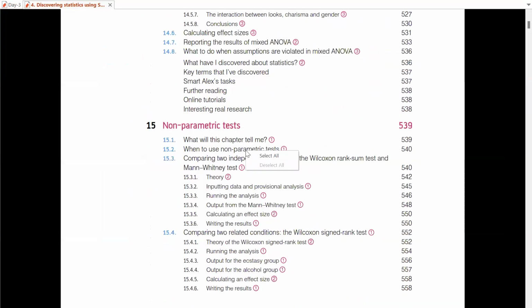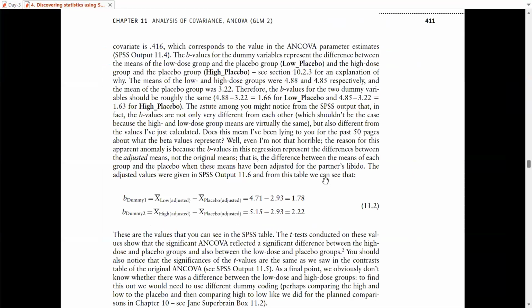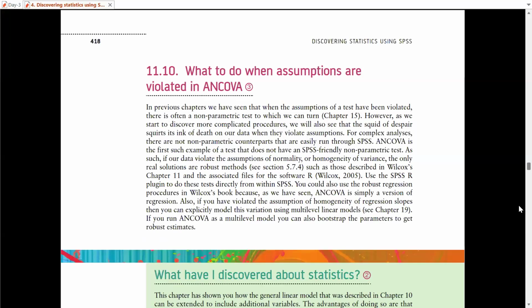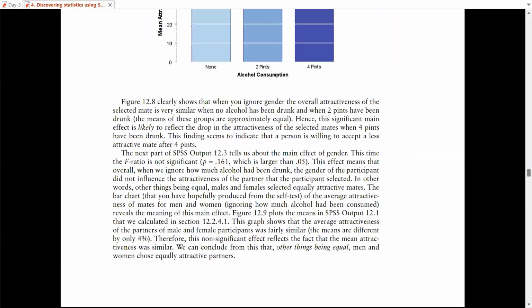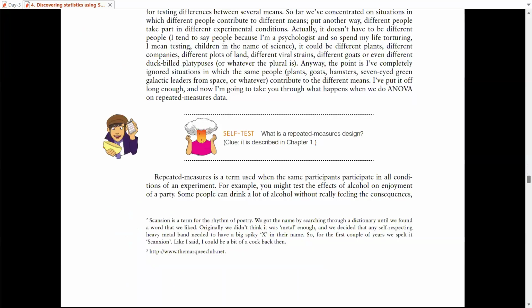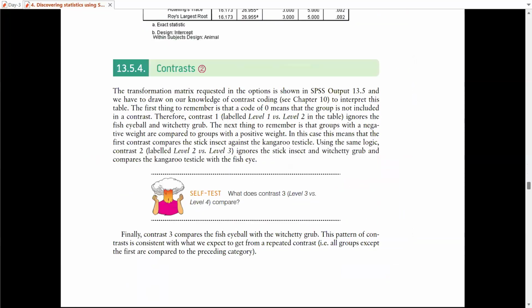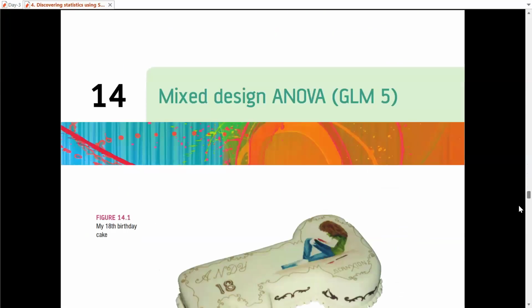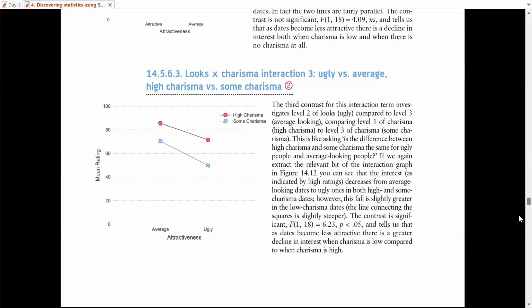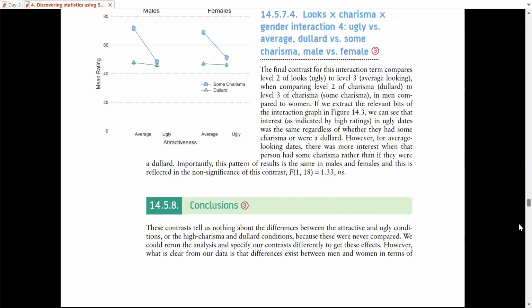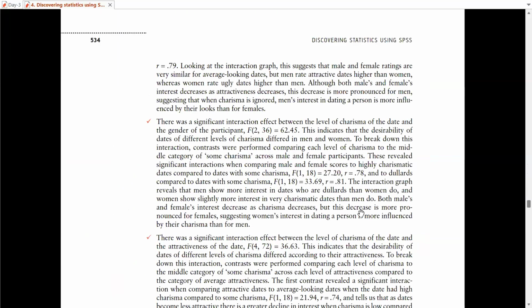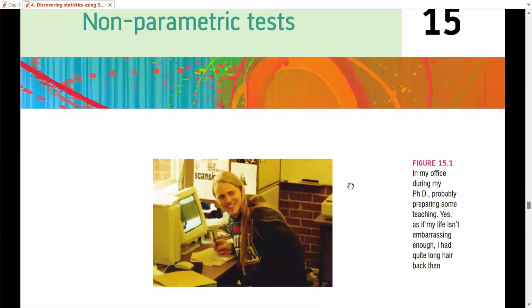You can see here the non-parametric test, page number 539.